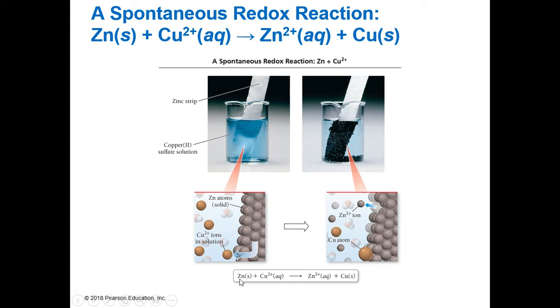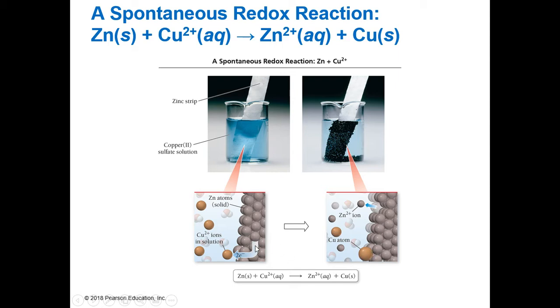So here's Zn solid plus Cu2+ going to Zn2+ plus Cu. What's happening is here are solid atoms of zinc. 2 electrons are coming off, and they are adding to the 2+ of the copper. So now our Cu2+ plus 2 electrons would be copper solid. So now our copper ions in solution are becoming copper solid. This solid is now coming onto this zinc rod, the zinc strip, which now has all of the solid copper that came out of solution.